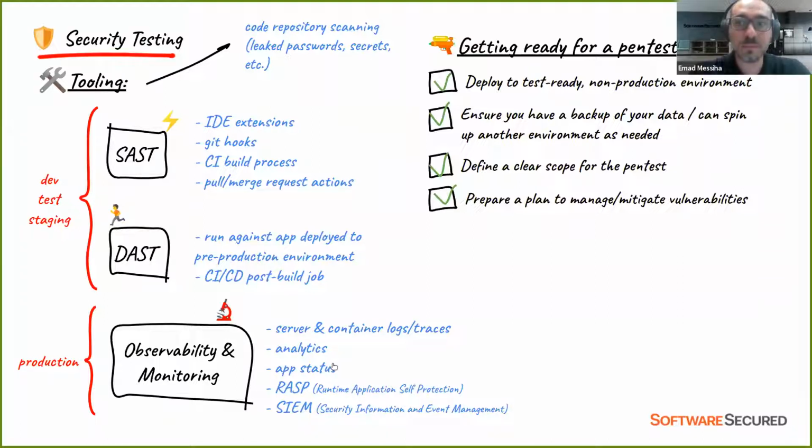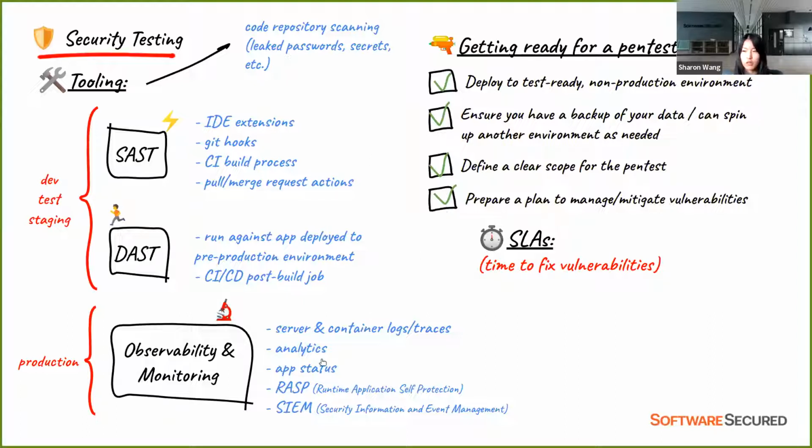All right. And if we're going to be thinking about finding ways to fix these vulnerabilities, we'll have to think about service level agreements. In the security context, this would be the amount of time that we're spending to fix vulnerabilities. You can probably imagine if you have a pretty bad vulnerability, you want to get that fixed pretty quickly. So we'll want to review the vulnerability severity scoring system. One commonly used one is called CVSS, and there are other ones as well.